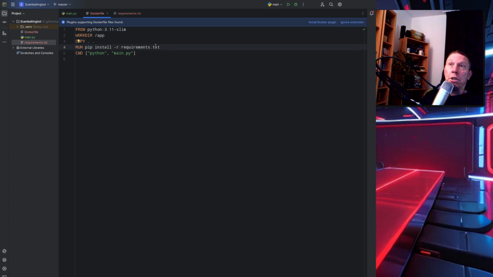Then install the requirements.txt, and now I can see if I make a typo, requirements, no, nothing. And then the command we want to run is the python command with main.py, this file, the main.py we want to fire up after we have started the image.